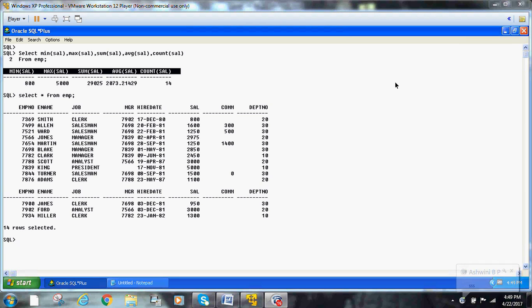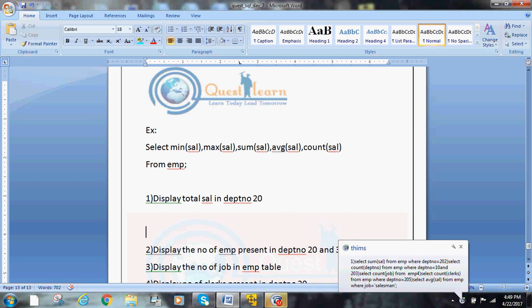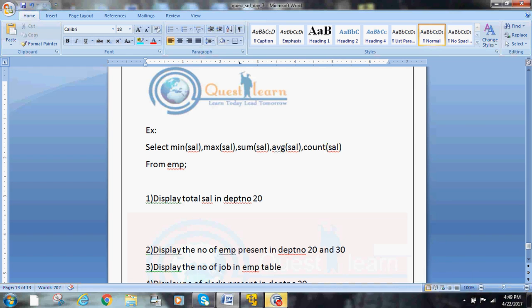Select average salary from EMP where job equal to sales. Okay, all right, so let me show you this over here. Some people have given answers. Fourth, you cannot give count of clerk. This is one mistake some people will do.